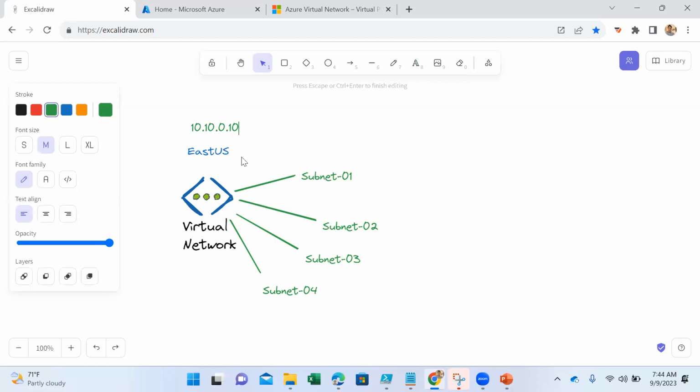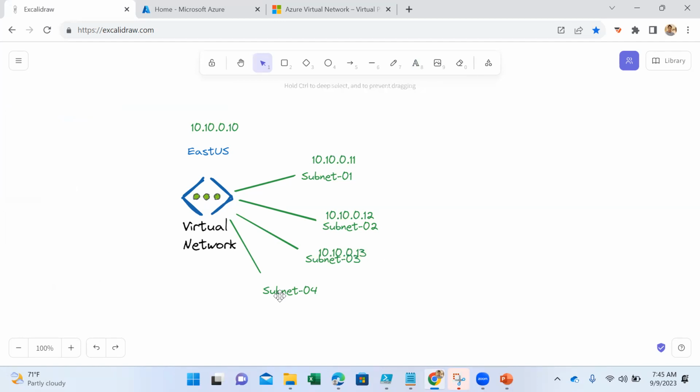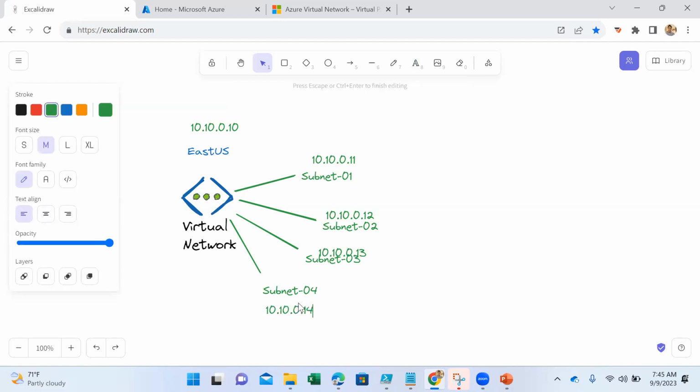Of course, you have to choose the same class of IP address under subnet 1. It has to be 10.10.0.11 or something, and this will be again 12, this will be 13, and this will be 14, like that.